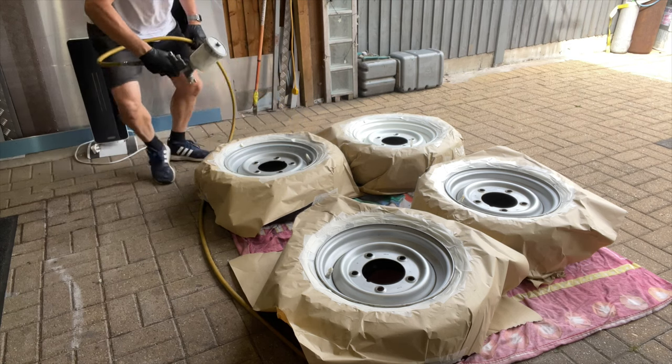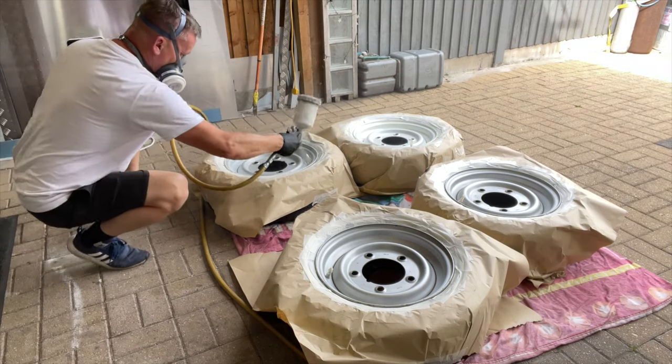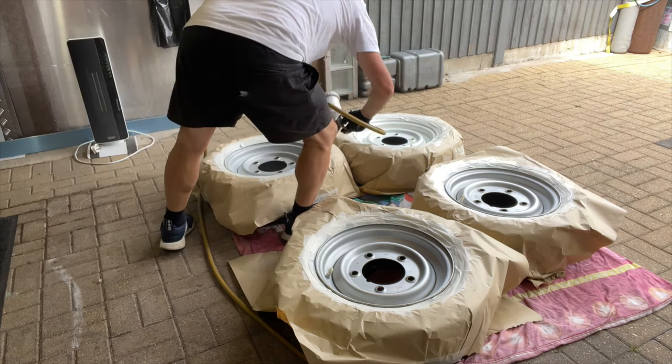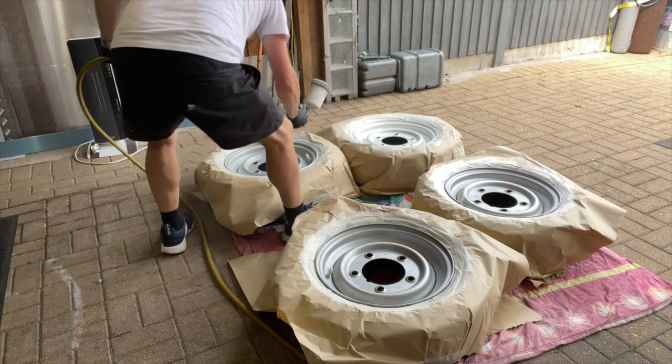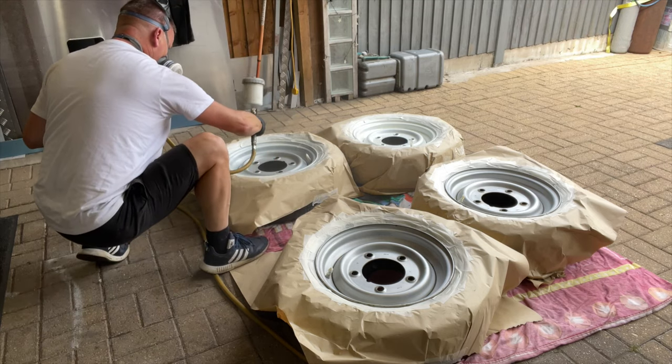That first one now will be going off already. It'll be starting to go tacky, so I can come back to it in a minute and go over it again. Especially when I go around and I see bits that I've missed, I just keep building it up, like I say. Let's speed this up a little bit.